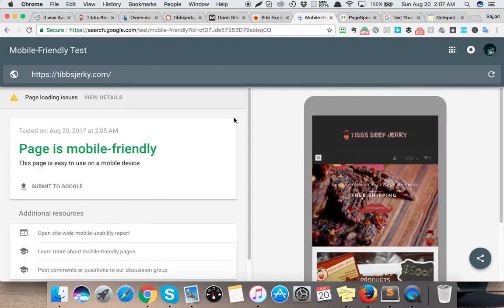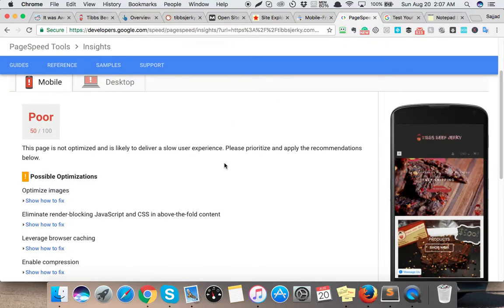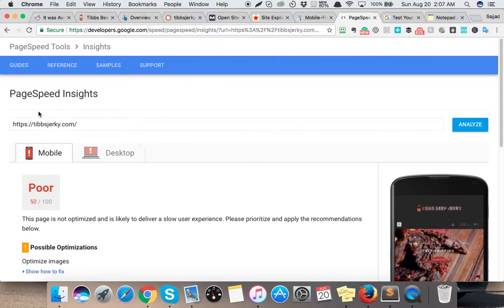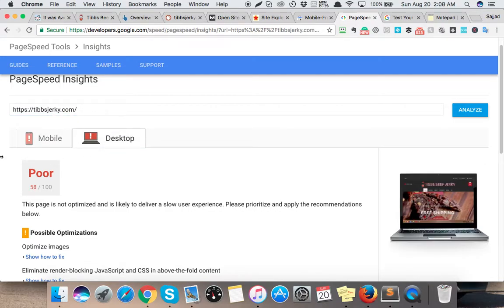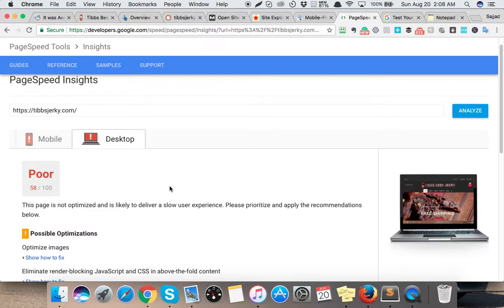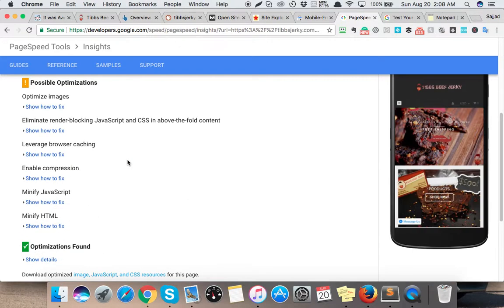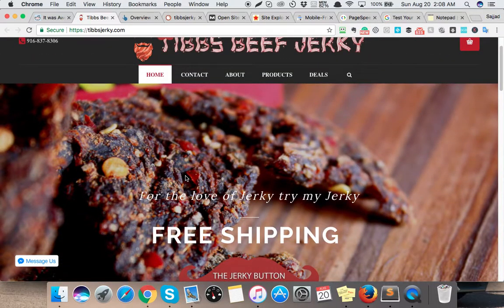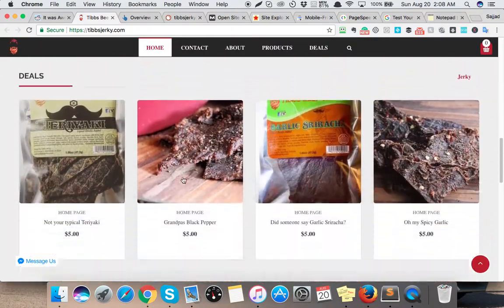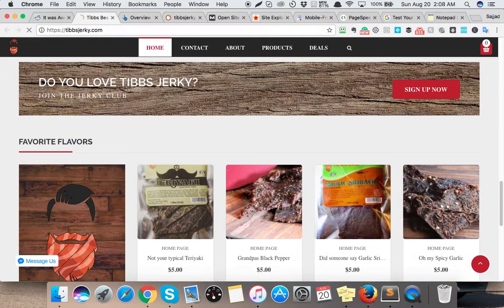So I have checked your website with the Google mobile friendly test, and it says it's mobile friendly, and I agree with it. And I checked your website with Google's page speed tool, and it says your site needs some updates or some tweaking, and I agree with it. Although you have used a lot of images here, what you can do is optimize these images, decrease the file size and upload them. That way your site will take less time to properly load.